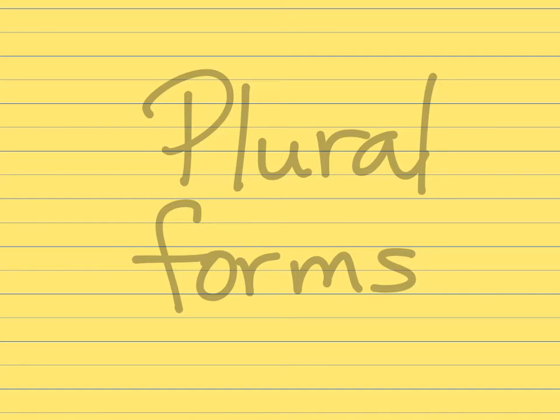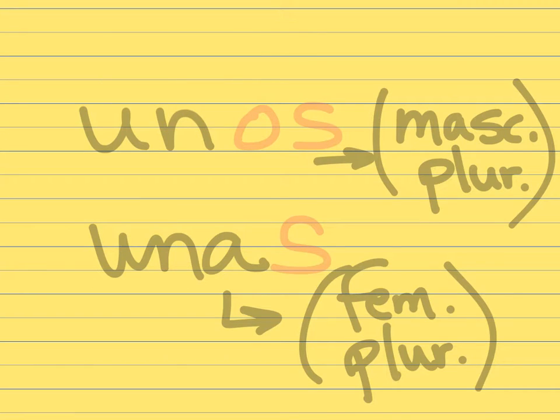The plural forms, on the other hand. In English it's just "some," and in Spanish the masculine plural is going to be unos. So to the singular form of the masculine you add an os, so it's unos, and for the feminine form, in order to make it a plural, you add an s to it. So that would be unos for masculine plural and unas for feminine plural.